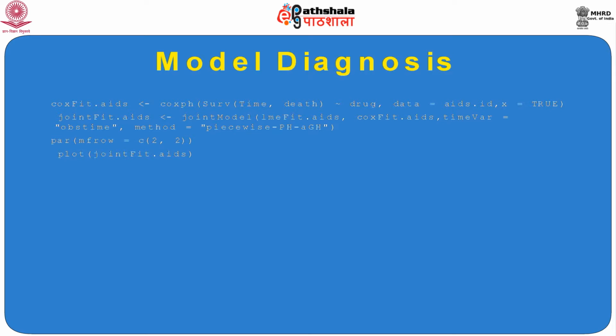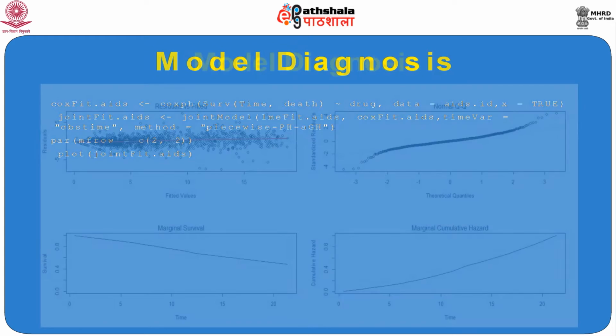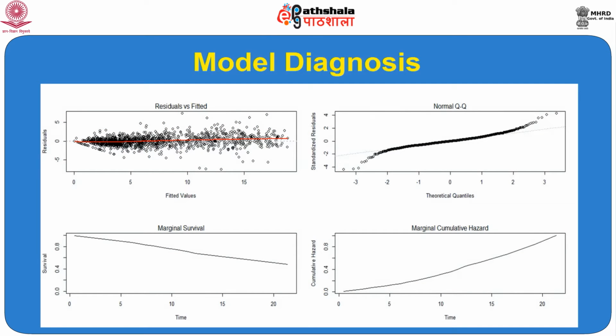So here the CD4 count is considered as repeatedly measured, whereas the death of the patient has been considered only as a single term. So when we have this kind of cohort study, where we have to follow up some individuals, patients, repeatedly, and after that some of them have died and some have not died, this sort of information can be handled with these joint model functions under the library called JM. Now we will see how the plots are shown.